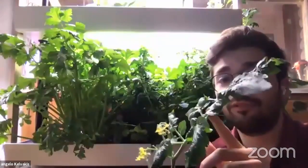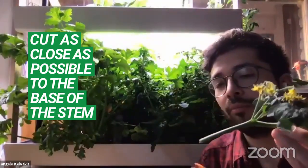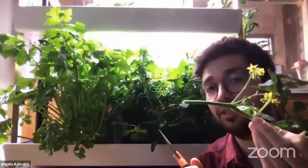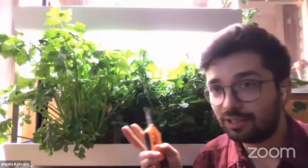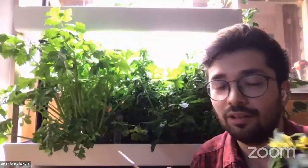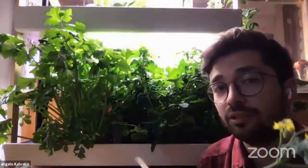Whenever you have a stem coming off another stem, you want to cut it as close as possible to the base of that stem. You don't want excess stem left on your plant, because while that stem does have photosynthesis cells in it, it doesn't have leaves — which are the main organ that actually help your plant grow and live. When you leave extra stem, you short-change your plant. It keeps sending nutrients to that stem but they don't go anywhere or do anything.